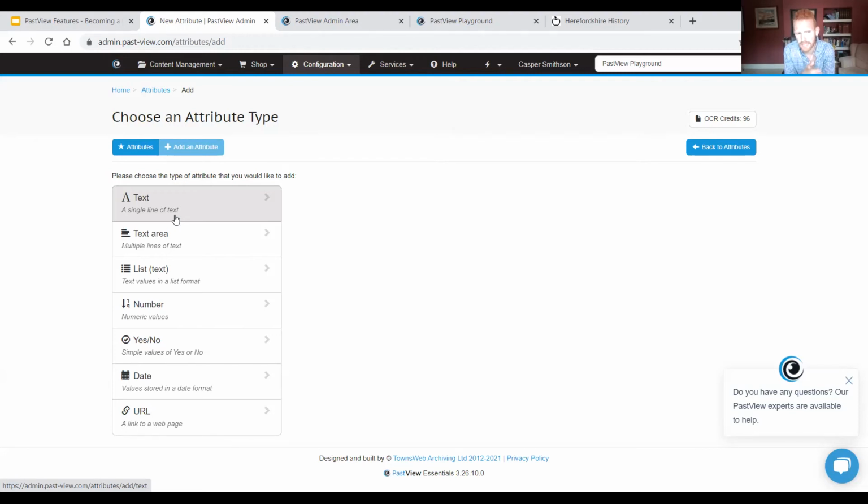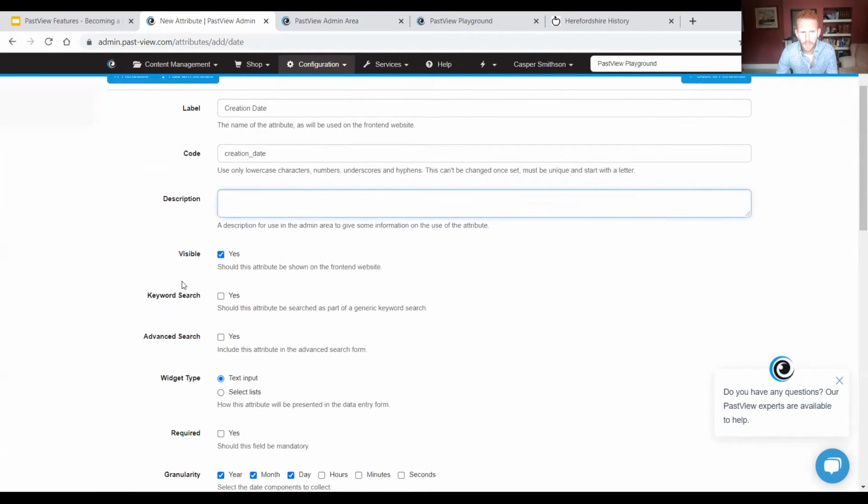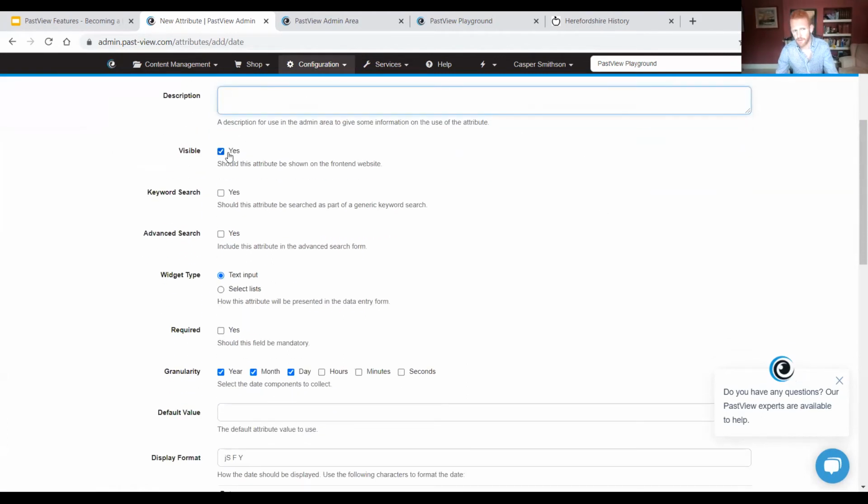So date attributes can be formatted in any amount of ways. If we look at this particular attribute here, we can create a creation date. We can set the visibility of this attribute. So as you might be aware, you can actually show or hide that particular attribute on the main website.